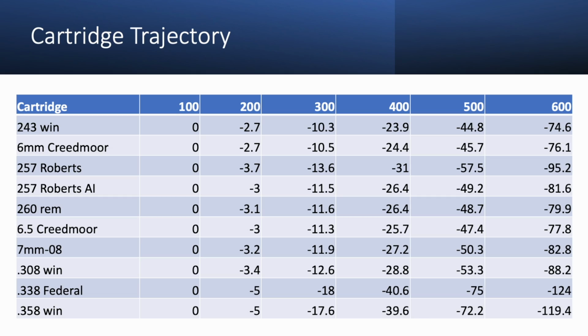So we look at these again at 200 yards. We're at 100 yard zero. Everything but our really big bores are stacking up pretty close. Again, this 257 Roberts, the non-Ackley improved chambers, is a pretty big laggard out of that group. At 300 yards, we're still within a couple inches.